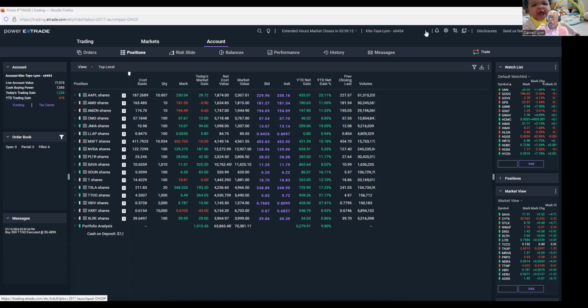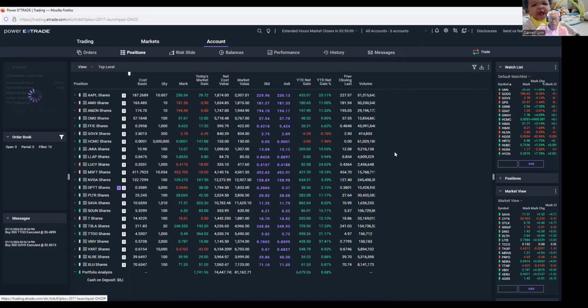Okay, let's look at all of them together. Let's see if we got all 3 of them together. Yep. This is how much I made today. So I'm up because I put 7 in there. So I'm really about 82, with some more money I put in. I want to get to 100 this year. That's my goal. And let's see. I made so far today's trading, I made about $1,400, not the 1,700. So I'm getting back, and let's see how I got a good mixture. Okay. So we'll see next week. I'm gonna pick up some more too, because I like diversity.